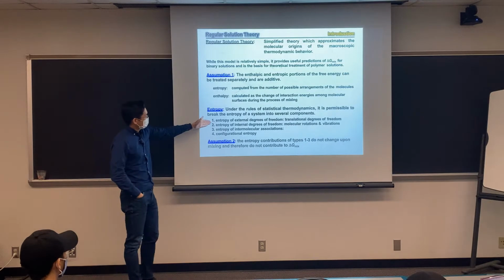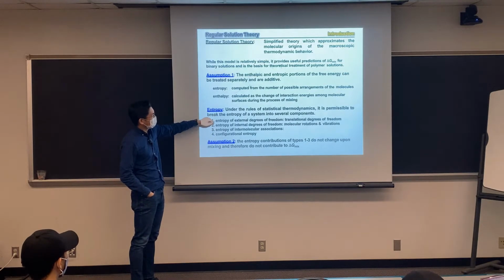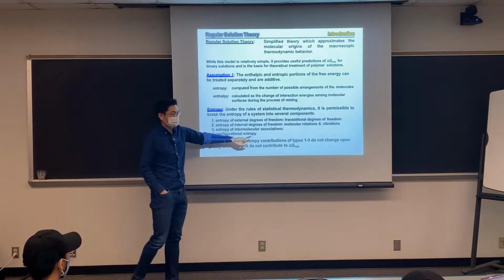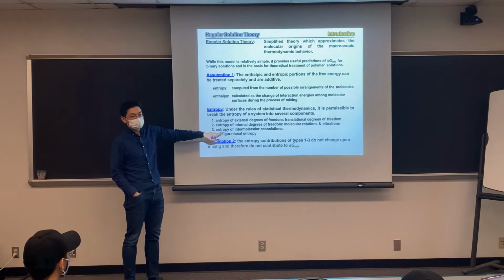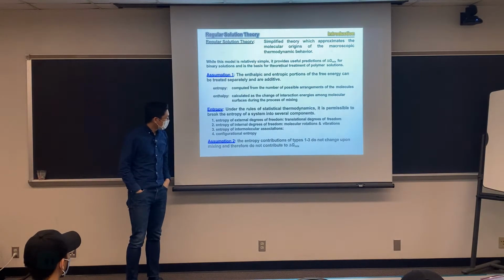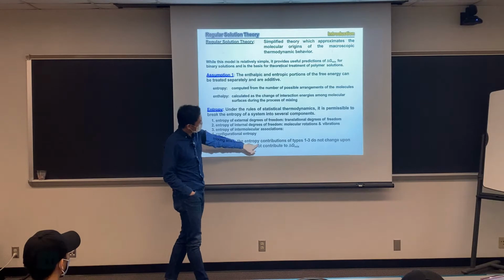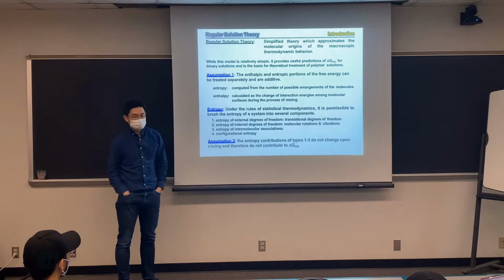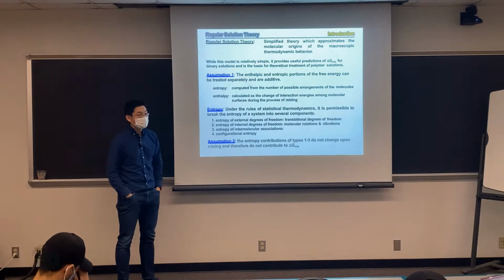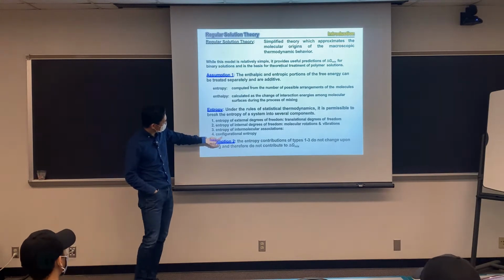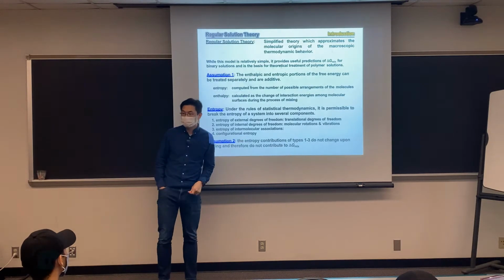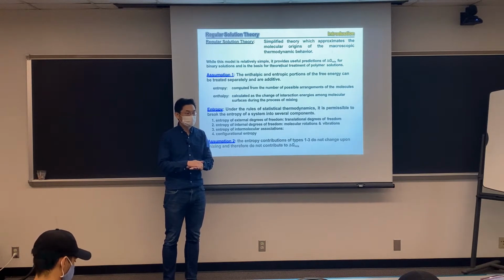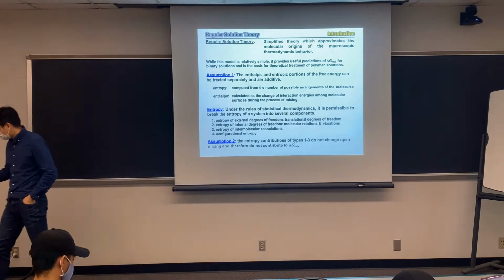There are a couple more details. We're not going to cover too much of all these different degrees of freedom, such as translational, molecular rotation and vibrational. We're only going to consider how they arrange with respect to each other. The other part is that the entropy contributions of types 1 to 3 do not change upon mixing, so they don't contribute to delta G. That makes our system much easier. So we're only going to consider this part. This is the configurational entropy, which means how many different potential states you can adopt. And I'll go into more detail on what I mean by that.